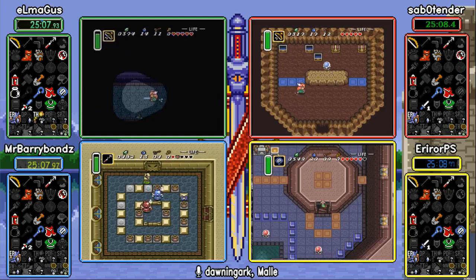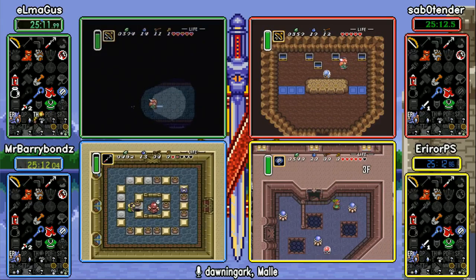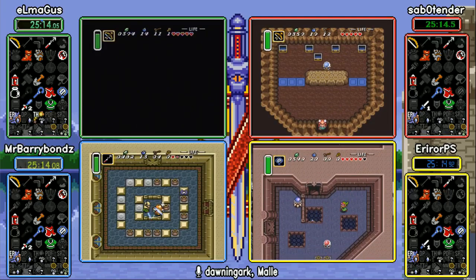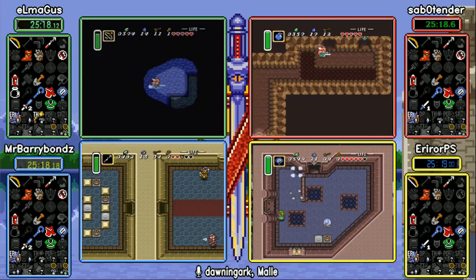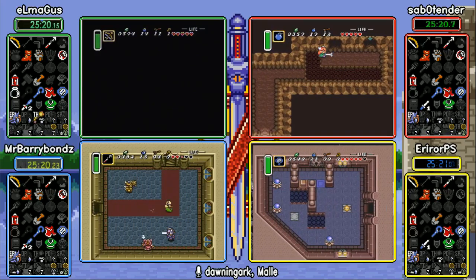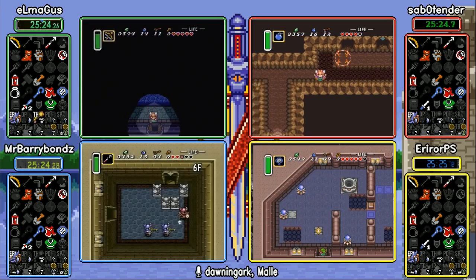And there's sab0tender's mirror. And Barrybondz just not getting good throws with those pots, unfortunately. Well, the thing to consider as well is those pots do temper damage when you throw them. Temper don't kill red guards. Isn't that weird that a pot does more damage than your sword? Or is that just me?